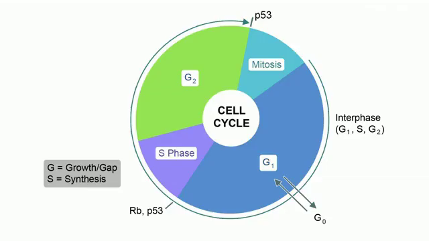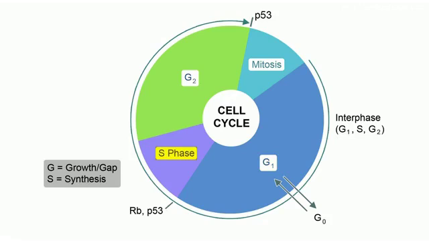While we're talking about the nucleus and DNA, let's talk about the different phases of the cell cycle. Right after a cell has completed mitosis, it goes into interphase. And the first part of interphase is called the G1 phase, for growth phase 1, or gap phase 1. So cells that are designed to divide very rapidly, like bone marrow stem cells, have a fairly short G1 phase because they want to get to S phase quickly, because S phase is where the DNA is replicated. So S is for synthesis of DNA.